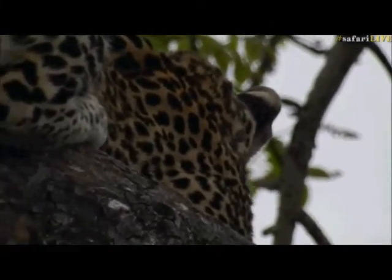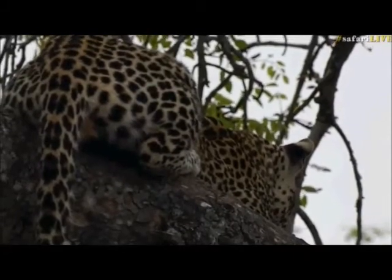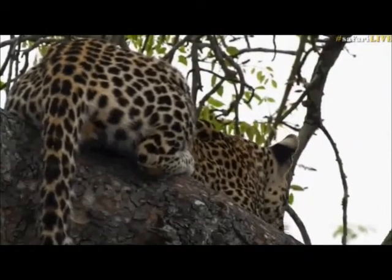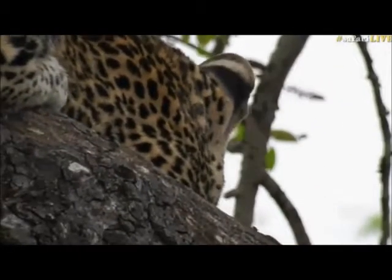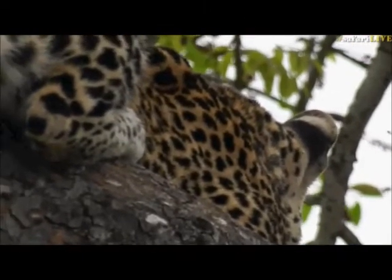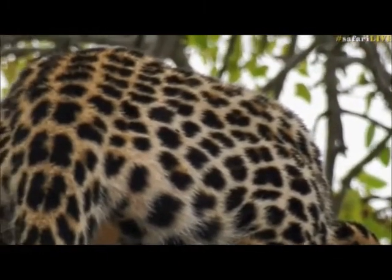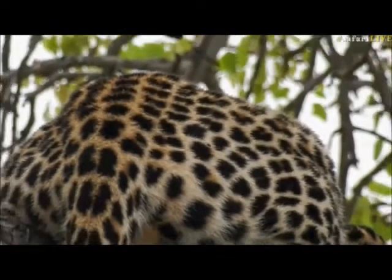His coat color is not because he's younger. Different individual leopards will have different coat colors, much as us as people. We all have different skin tones and colors. So some are more gold than others, but he does have a particularly gold coat. Particularly in light like this, it seems to just kind of pop out a little bit. And then in late afternoon golden light, his coat is richly dark gold. He's a very, very pretty cat. He's much darker than Hosana, and even Tingana. But it's not to do with age. It's all just to do with his genetics, and that he's just a slightly darker individual than some of the others.